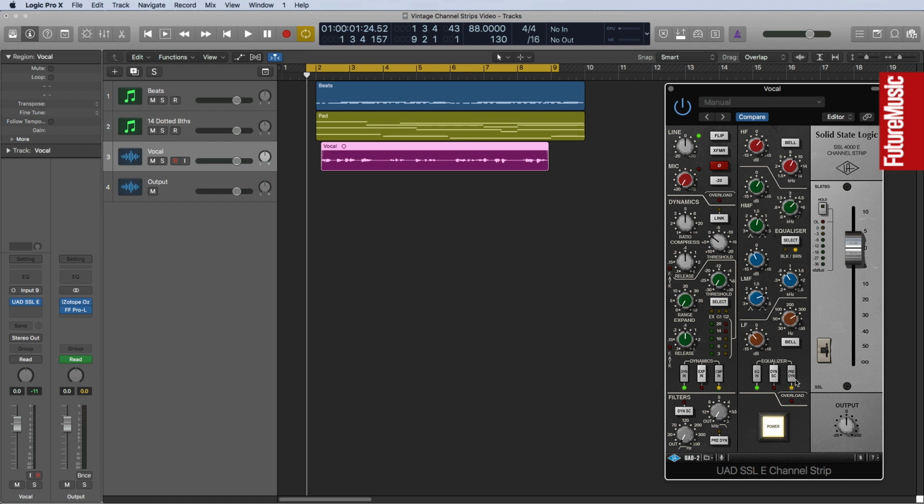Now, the moment we do that, we've got an option to decide whether or not we want the EQ section to work before the compressor or after it. So if I want EQ followed by compression, I need to press the pre-dynamics button. In other words, EQ happens before the dynamics. And if I'd rather the compressor worked first and then EQ came afterwards, I can switch that off. I tend to work with EQ before compression, so I'm going to leave this switched on for now.